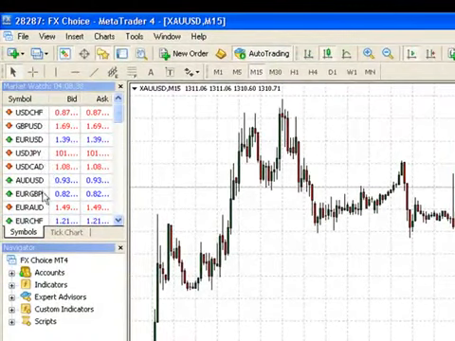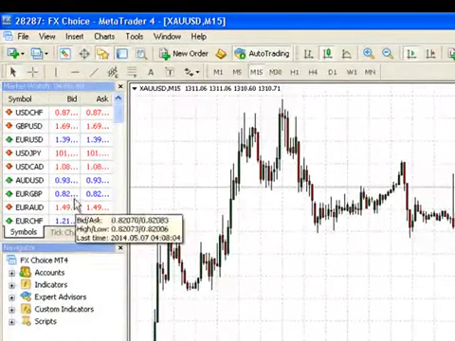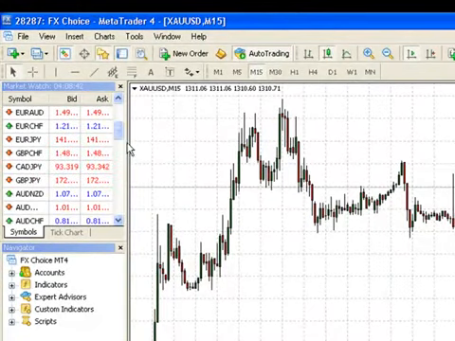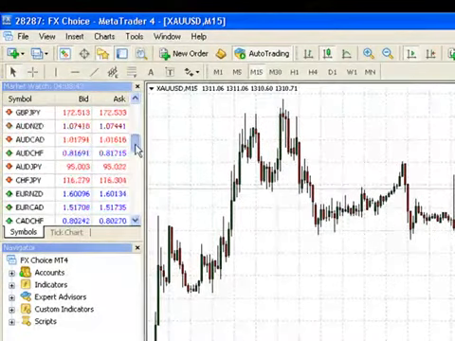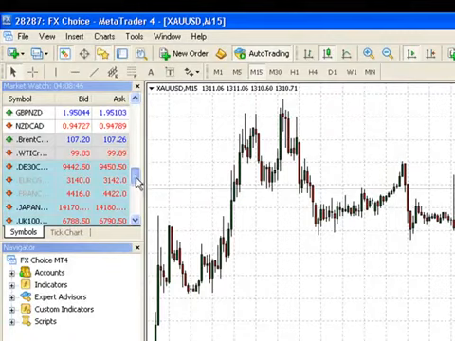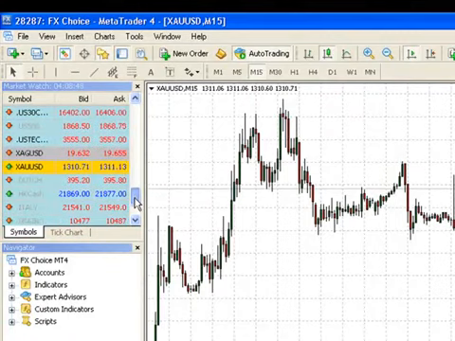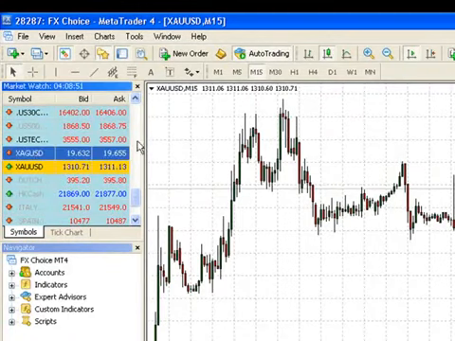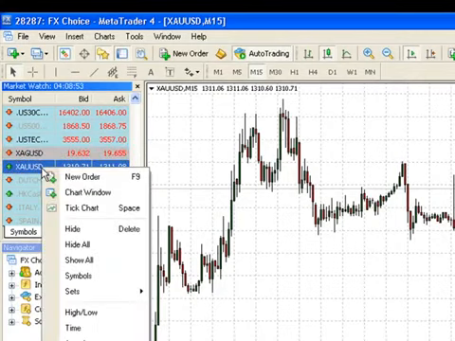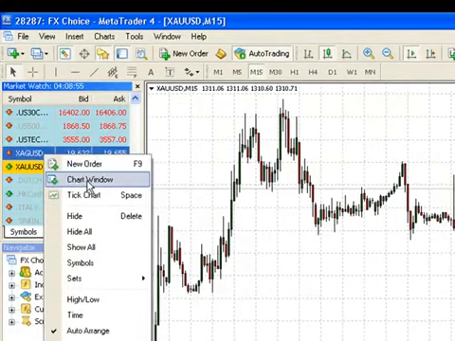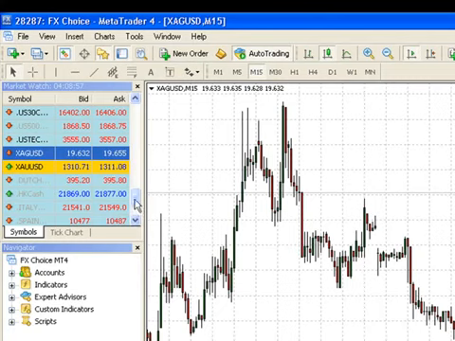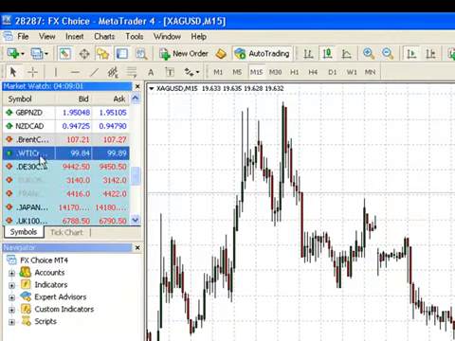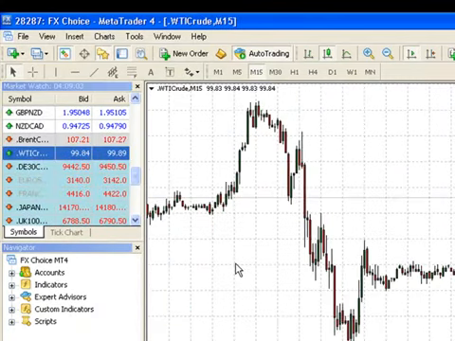Now, the first thing to notice is the complete list of symbols on the left side. Remember, we're interested in the relevant commodities that our Kamari robot software trades on. So let's get started by opening the basic charts for Kamari robot. That's gold, which is XAU USD, silver, that's XAG USD, and oil, that's .WTI crude.